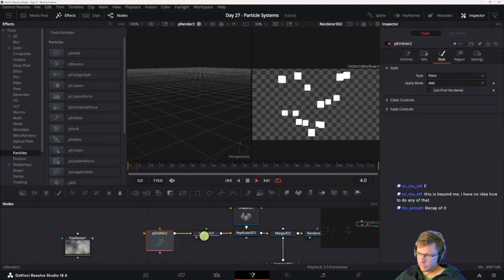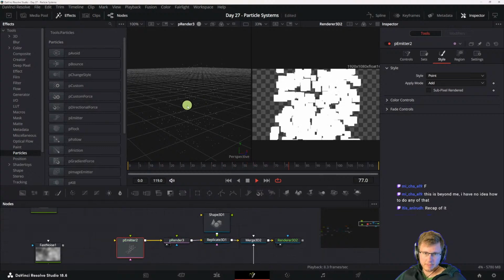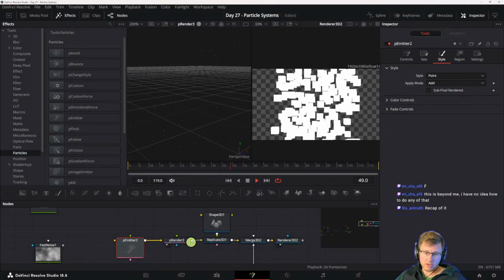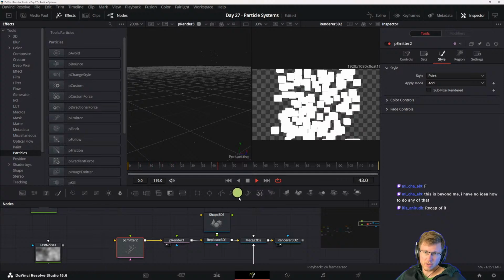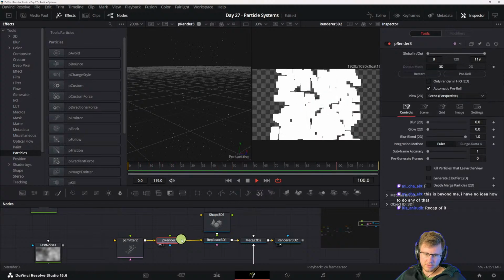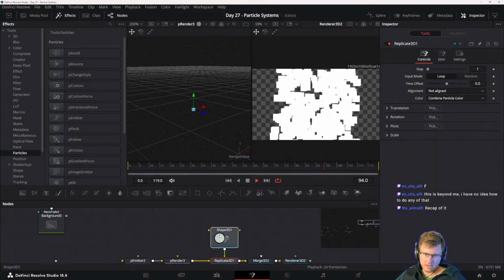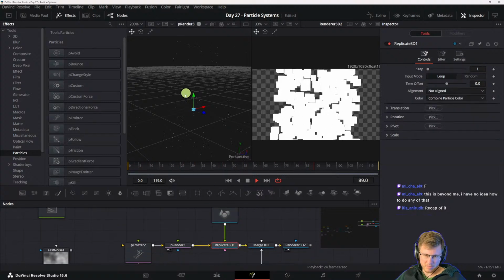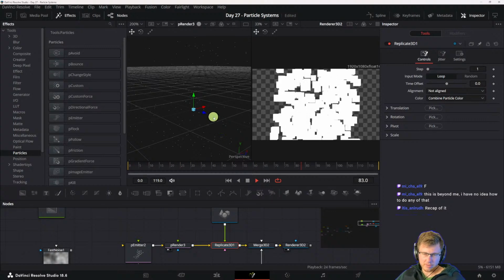The P emitter plugs into a P render, so we're rendering just the points. And the way we get these shapes onto the points is after the P render, we add a replicate 3D, and we can plug our shape in. That's mainly what's happening here. That was confusing, but I get it now.